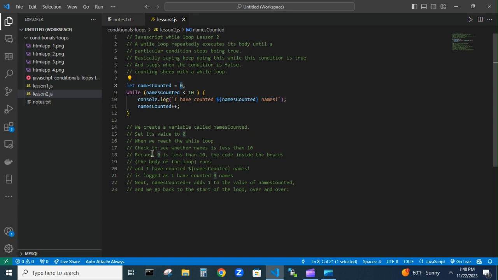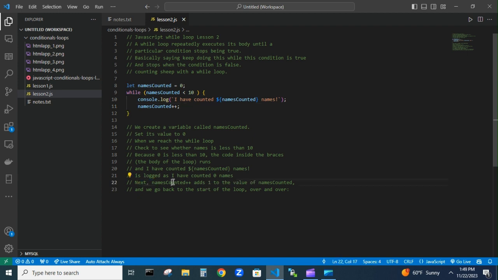When we reach the while loop, we check to see whether namesCounted is less than 10. Because 0 is less than 10, the code inside the braces is executed, the body of the loop runs. And then you have that console log, as you saw in the console: I have counted 0 names.